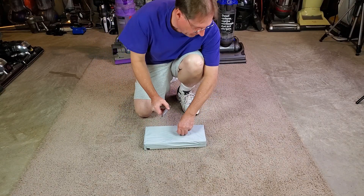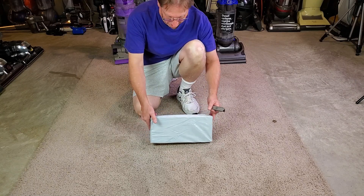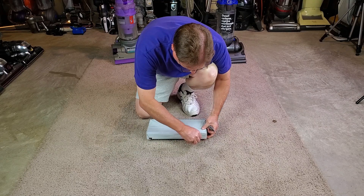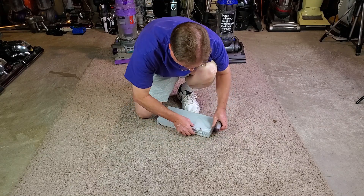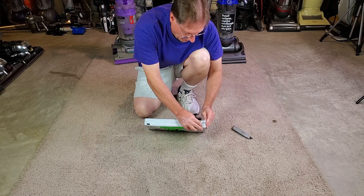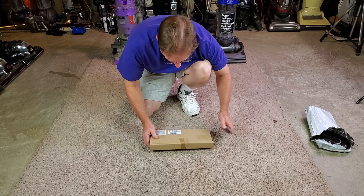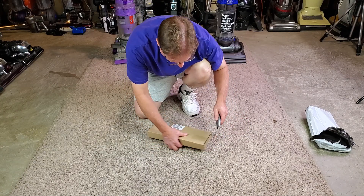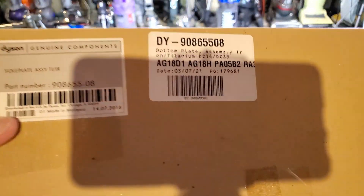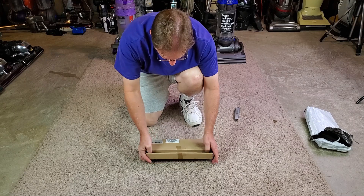I hope that whatever's in here is not only the right part and undamaged, but it would be nice if it was the right color. It is supposed to be brand new, and I paid $10 U.S. for it plus $5 shipping, so I have $15 into this. If you believe that you need one, what you've got to do is search eBay for the part number and then do a sort.